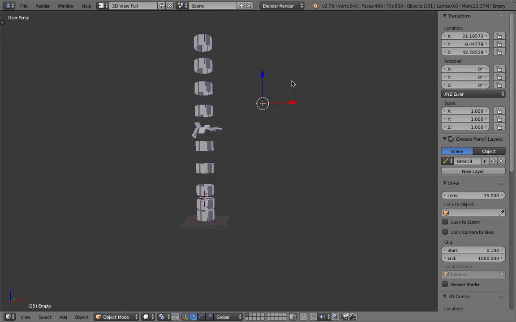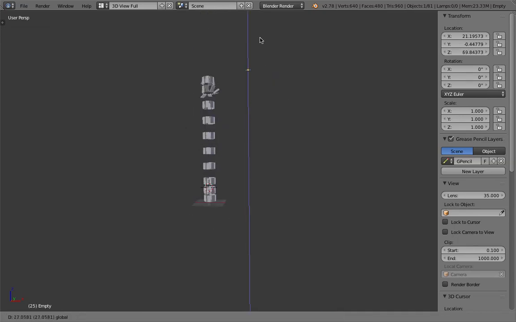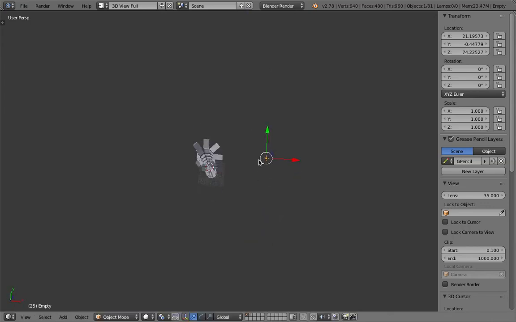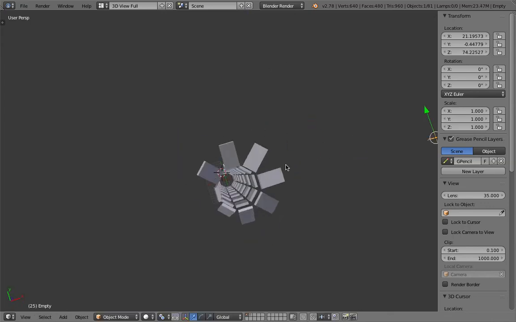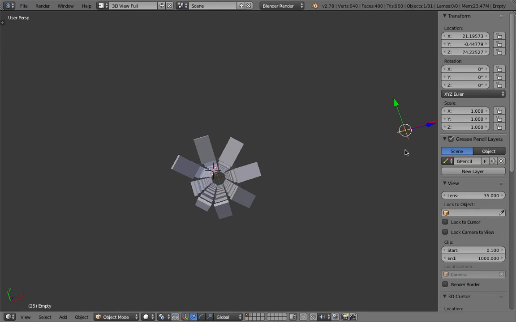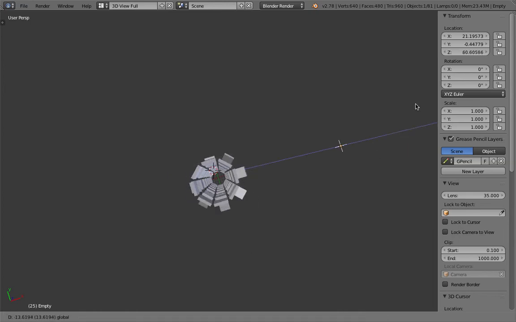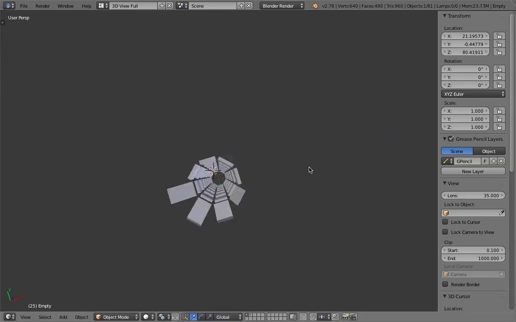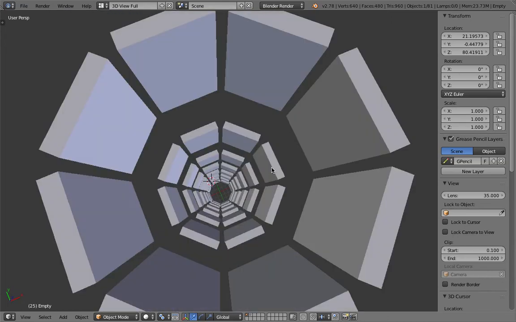And now all of them are gonna be doing that in staggering fashion. So there you go. So that's how you do drivers using animation nodes.